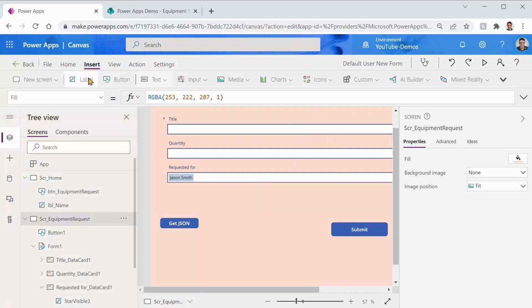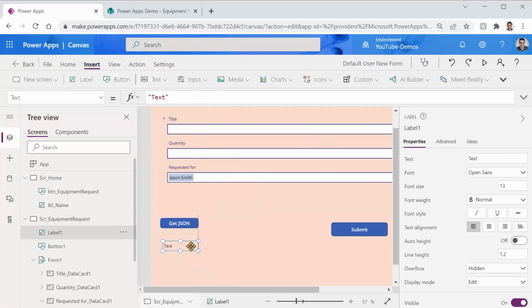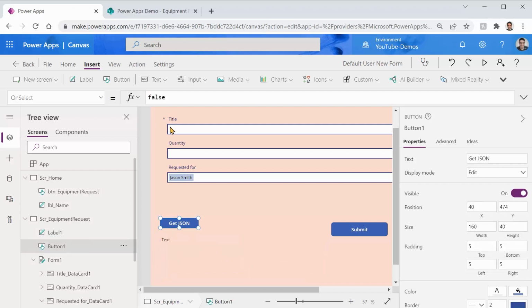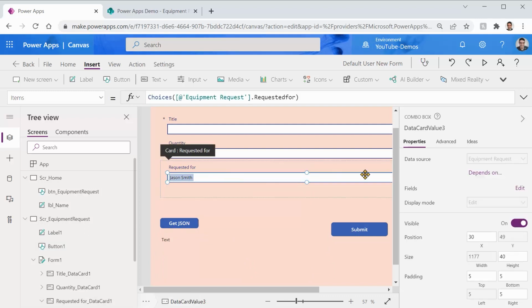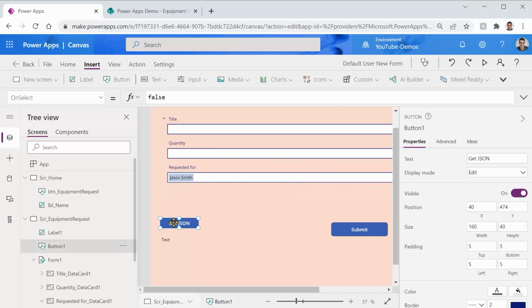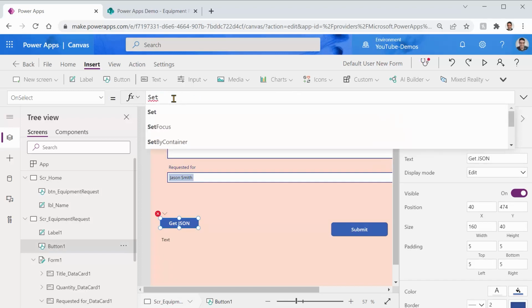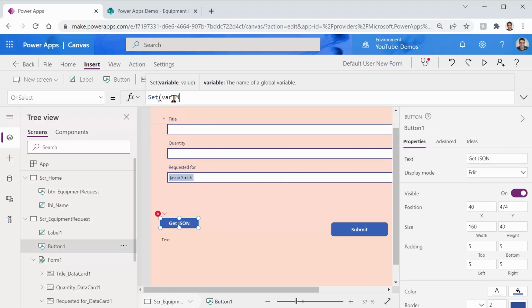So let's get back here. I add a label here, and let me make it a little bit bigger. If you want to use this trick, always make sure to set the overflow to scroll, so if the JSON that you get is long, it scrolls and doesn't hide or cut off part of it. Now if I click on get JSON, remember the name of this control, which is data card value tree. I just get a copy of it. And when someone clicks on get JSON, I want to put the JSON value of that control in a variable. I call it var my JSON. You can call it whatever you want.